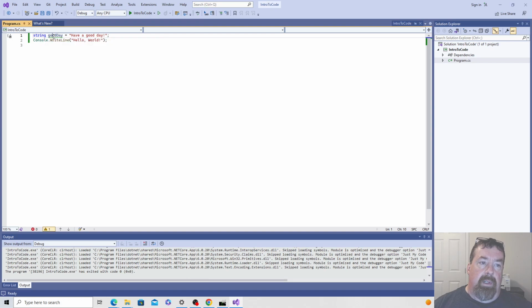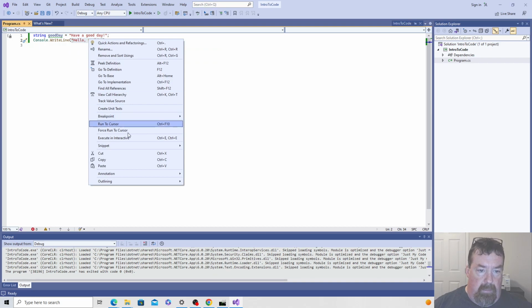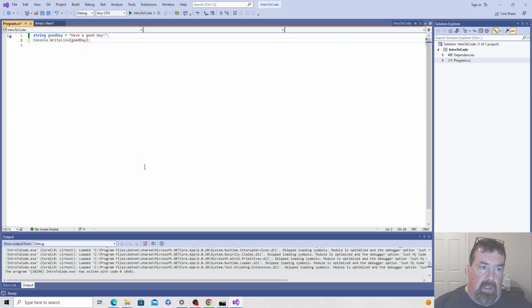So what we'll do is we'll go over here, double click good day, and we'll copy this value. So you could do Control C, or you can also type it in down here too, but we'll just take the shortcut of using copy and paste. And so we'll go over here and we'll select paste. And all of a sudden we have good day down here, right? So we've got our box type, we've got the label on the side of the box, and we're finally telling the computer what is actually going in that box, right? Have a good day is going in the good day box.